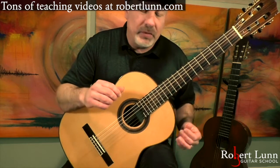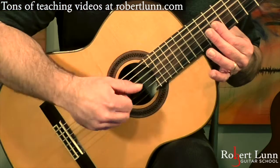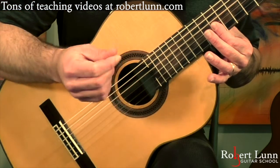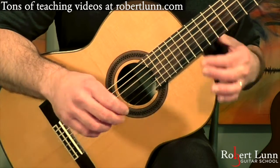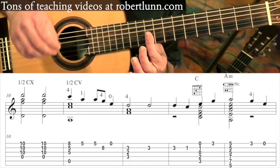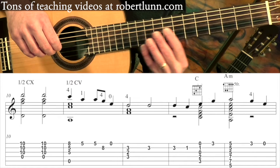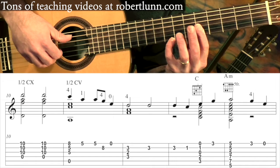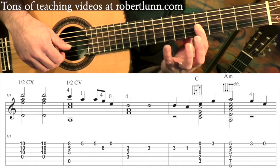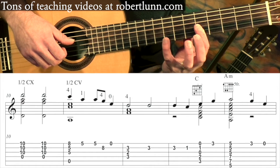And I'll play this a couple different ways. I might roll the chord, or I might just take my thumb and go like that. But you play that twice. And then we have this chord again, which is the same thing as what we saw in measure 6. And then it goes to the 5th fret.